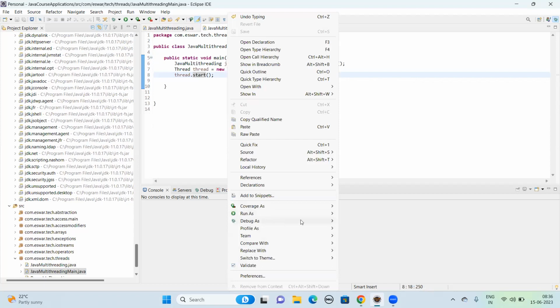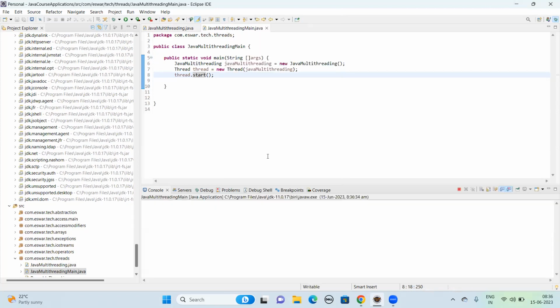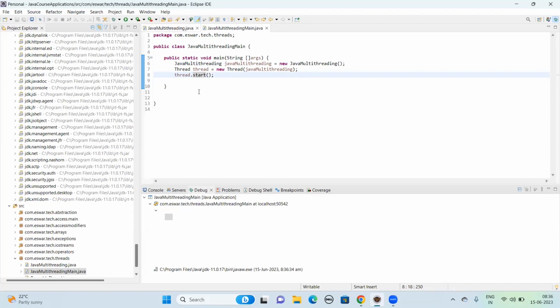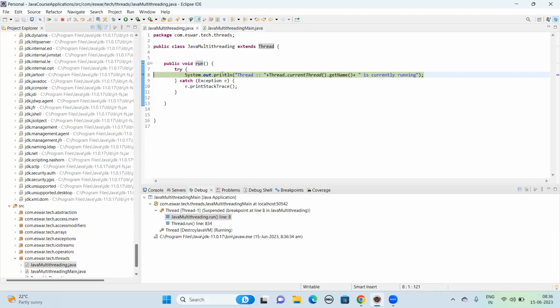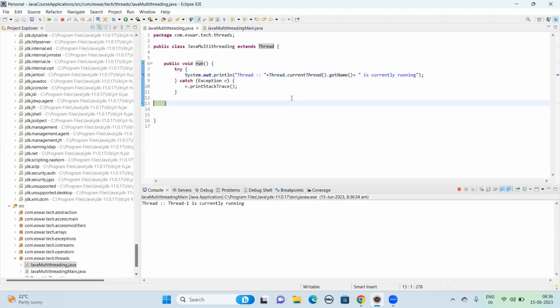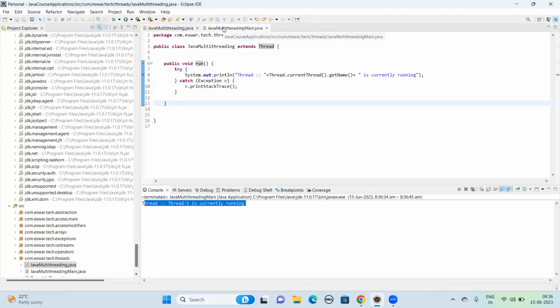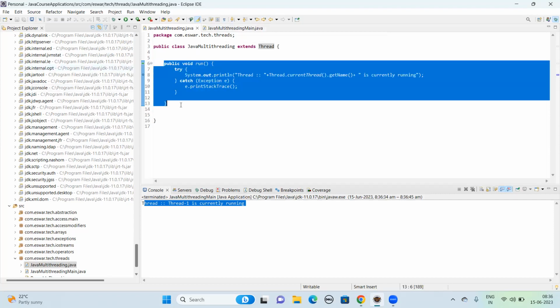When I run this with debug as a Java application, you could see the first time it comes here and then this method gets called. Now, how many times are you invoking this thread? In this case only once, so you could say thread 1 is currently running. Now, if you want to submit multiple tasks, only the run method will be helpful. You don't need to have multiple run methods.